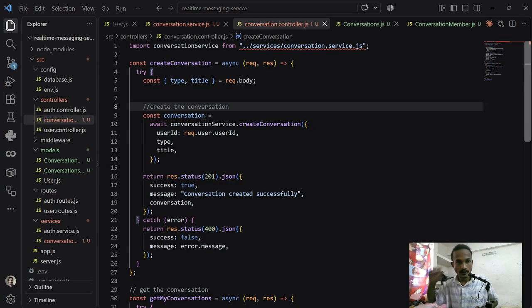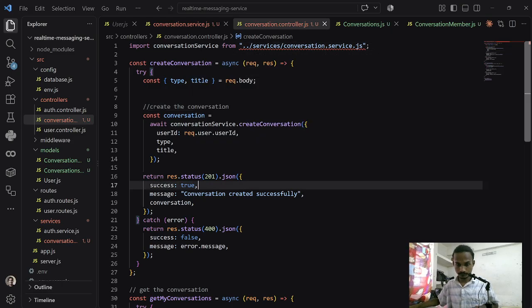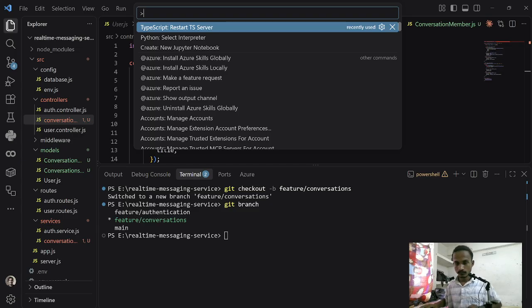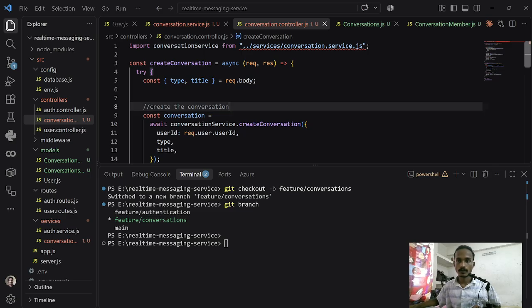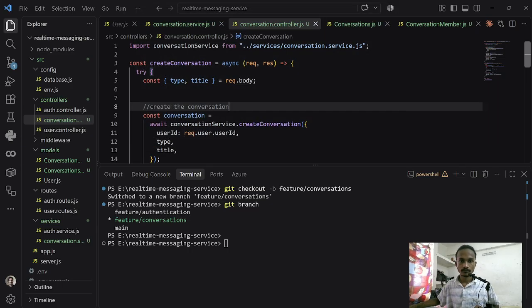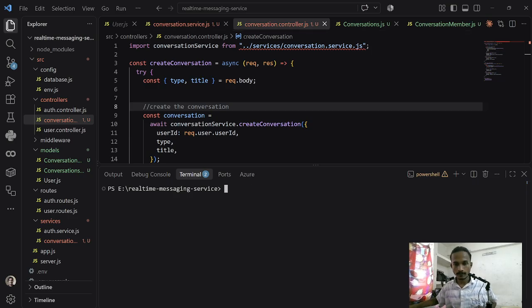So this is again showing a red line, but why? Okay, we are good for now. Let's see. So we have set the controller.